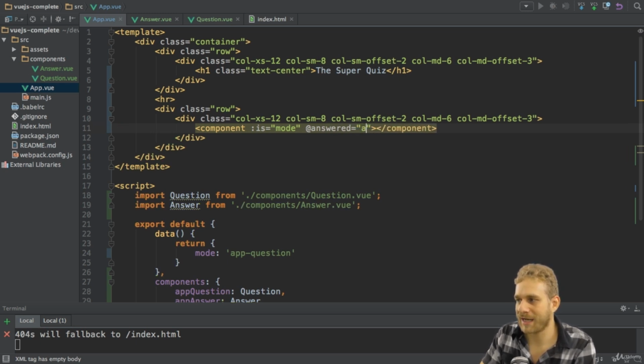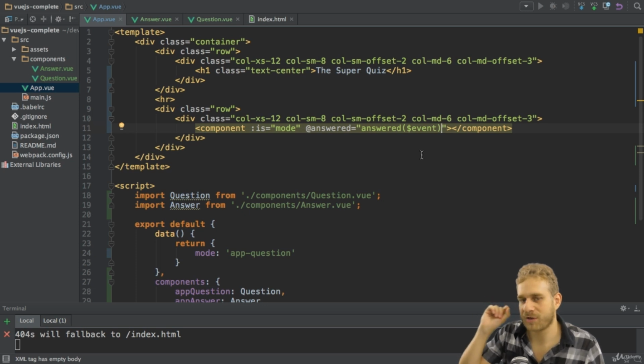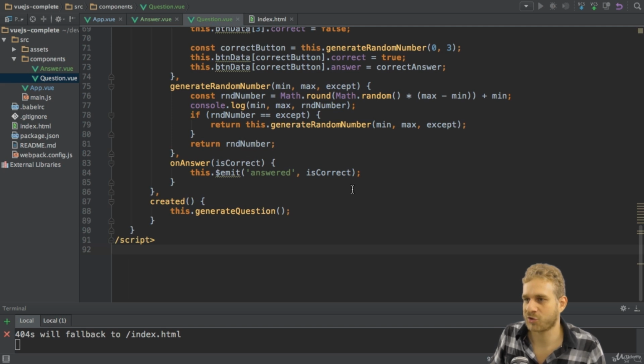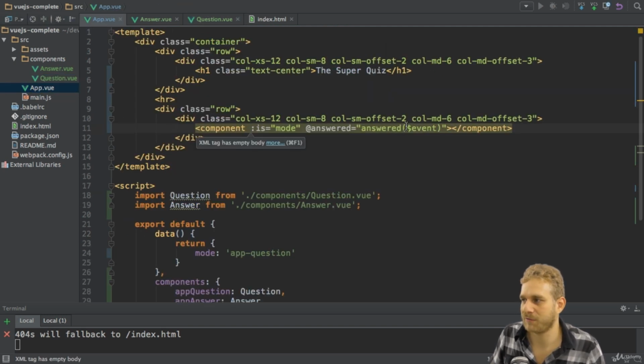And here I want to execute answered and pass on the event data stored in this specific $event variable, created by Vue.js. And keep in mind, this comes from the question component. And here I pass if this is correct or not. And this is specifically what I want to store here in $event.